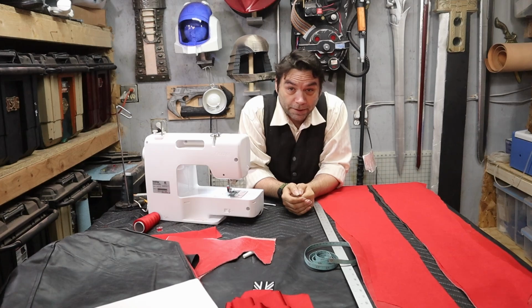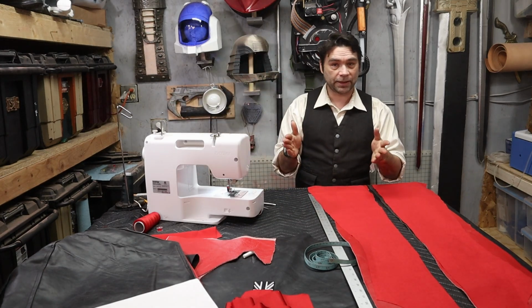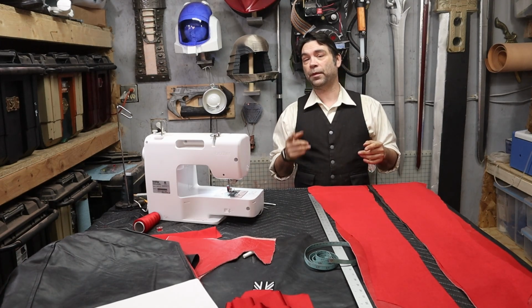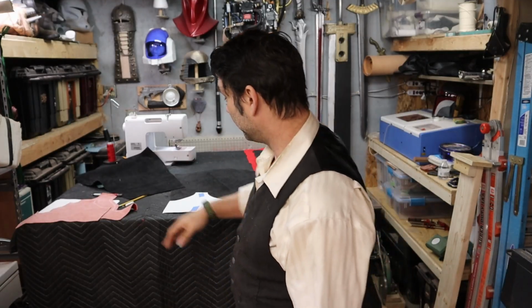So now for the lining. And the lining is the exact same thing we just did. So stitching the back together, stitching the front together, and then we'll pick up there, because I think that's where things may get interesting. I don't know. I have not been looking forward to this part. It's the sleeves. And these things are just weird.